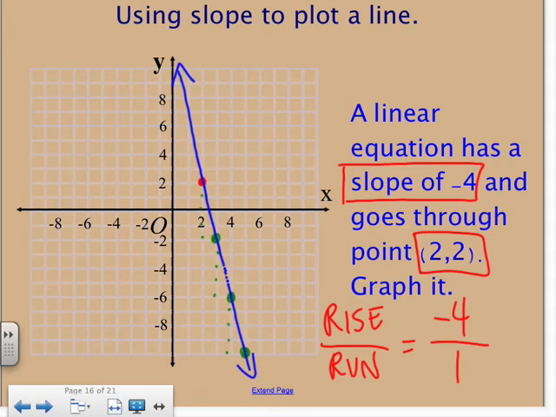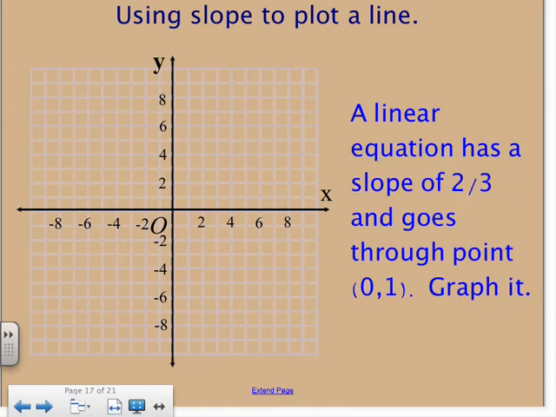Okay? So as long as you have a starting point and a slope, the starting point is clearly where you start, and the slope is directions to get to each of those next points. It tells you how much to go down, how much to go over, and it gets you to that next point. So go ahead and try graphing using this starting point and this slope, and then hit play to check your work.